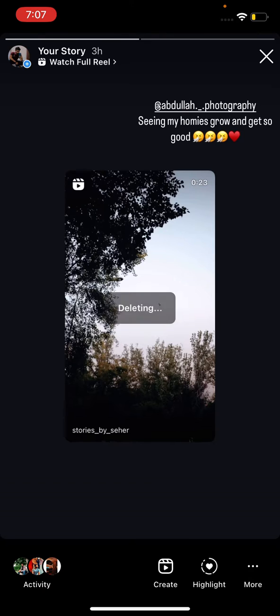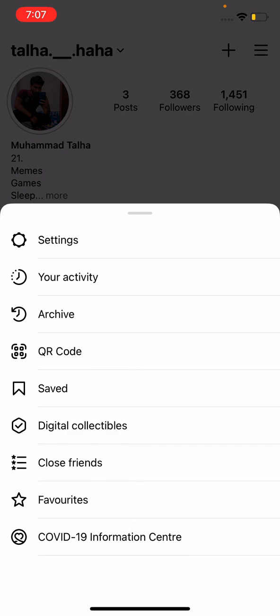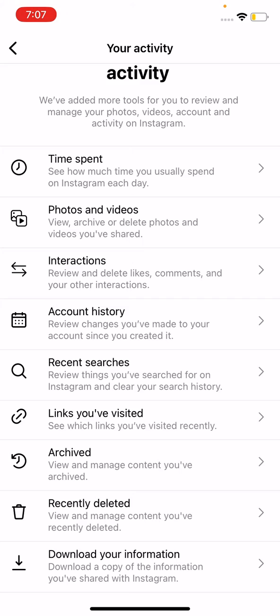Now it's deleted. Now on the top right you see those 3 bars. You press that and then you have these options. Now you have the archive and your activity. The archive is where you will find those stories that were up for more than 24 hours and they actually expired, and you can drag them out and repost them again in future whenever you want. But your activity is where you will find the recently deleted section, and that is for deleted things, your deleted stories.